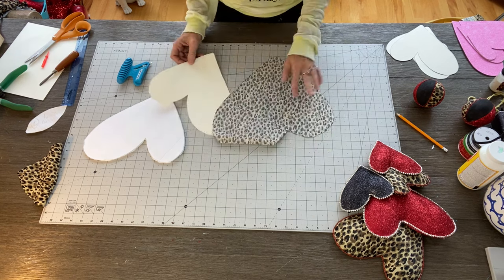I don't know. Let's put in, let's see, let's do just a couple more. Okay, now I'm going to put in, actually let me do one more leopard. Okay. So I'm going to do, and actually I think I had that as a tail.